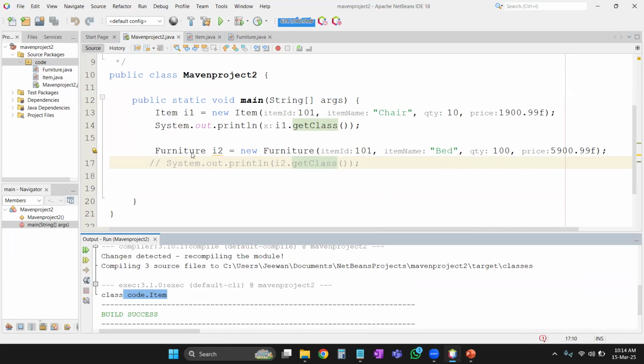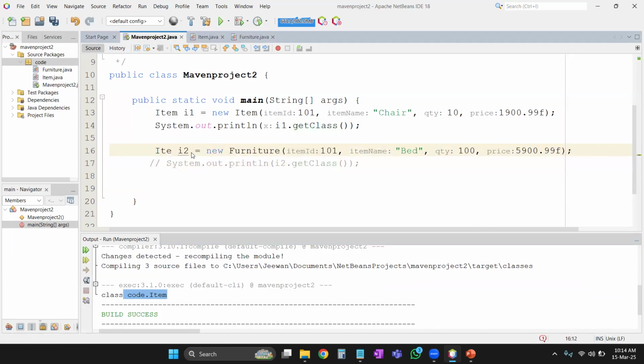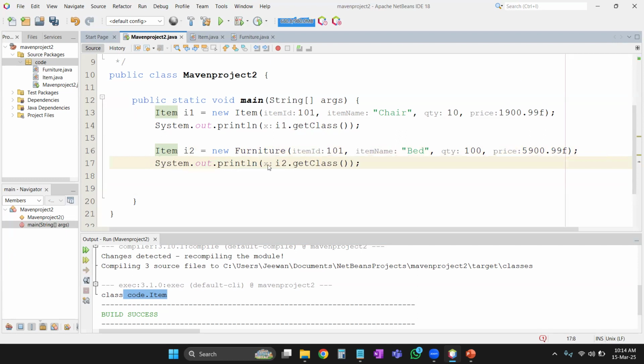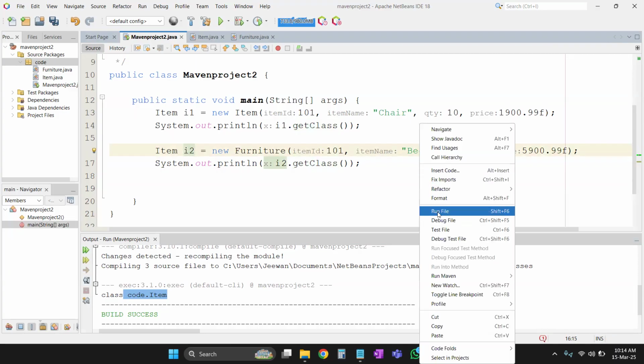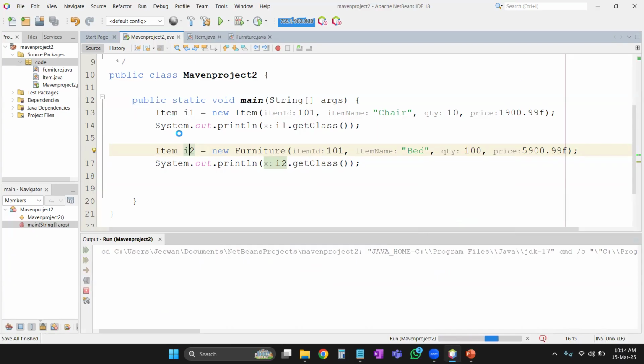Now, let's say you have item variable I2 and you create a furniture object, and then you're going to get the class. In the item reference variable, you have created a subtype of object, which is the furniture class object.